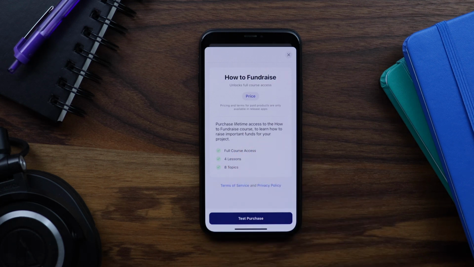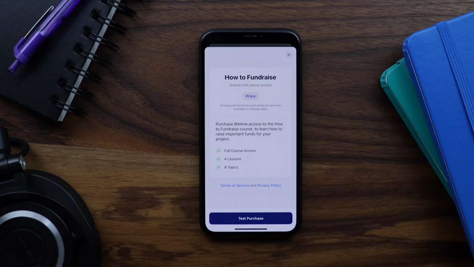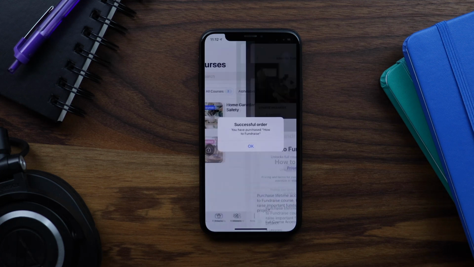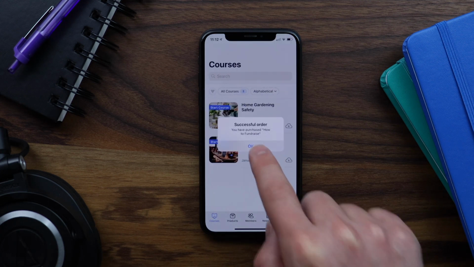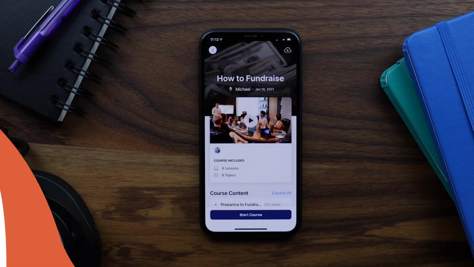Note that you could optionally create multiple products which are all configured to unlock the same course. If you do that, you will see all of those products listed in this modal, in a similar format to the main product screen. But for this demo, we only assigned one product to this course, so we're seeing this single product type of view. Let's tap to purchase it, and I'll say yes. And just like that, I now have access to take this course.